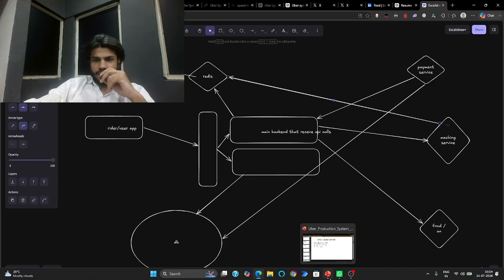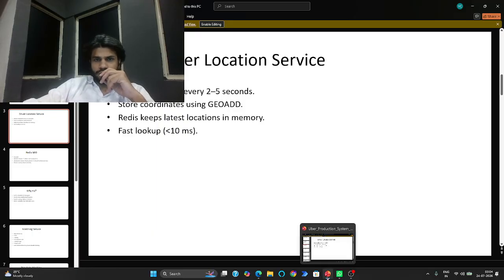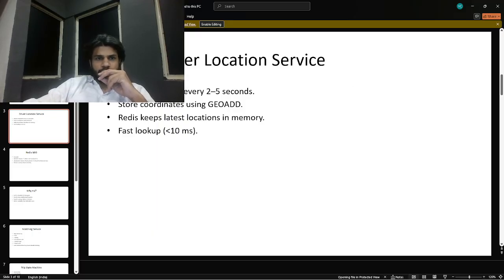I will walk you through the next slide. Right, the driver location service. What the driver location service does is this: the driver sends GPS every 2 to 3 seconds. Basically, from the driver app we continuously send a GPS location, their current location, to the backend, to the driver location service.